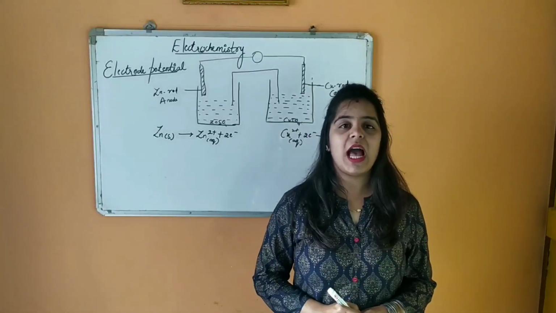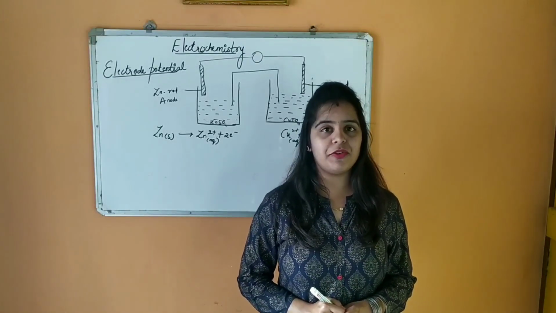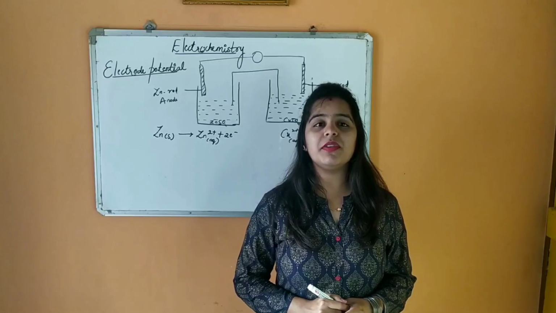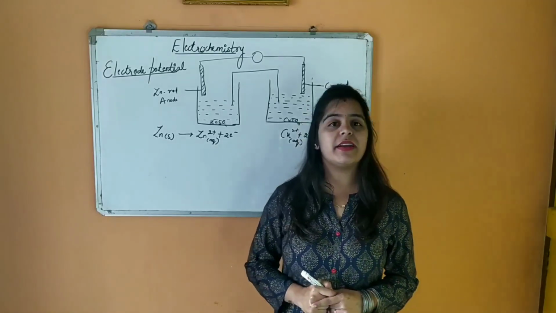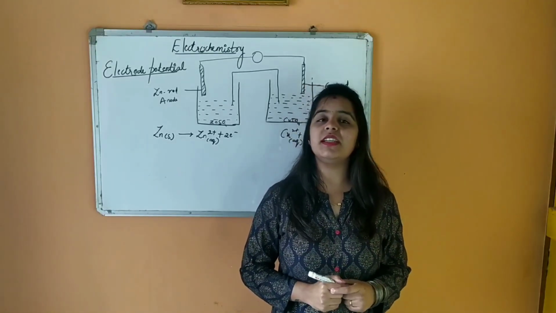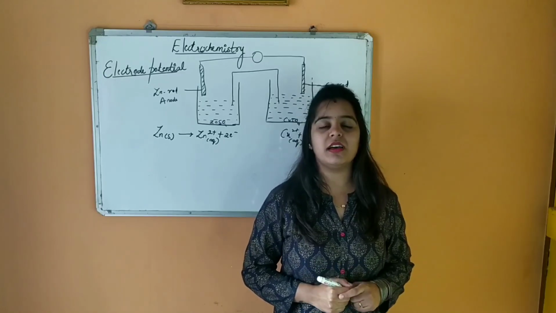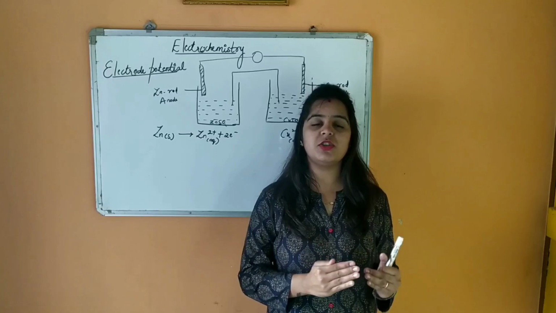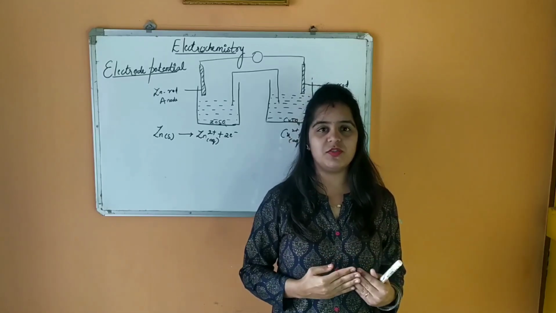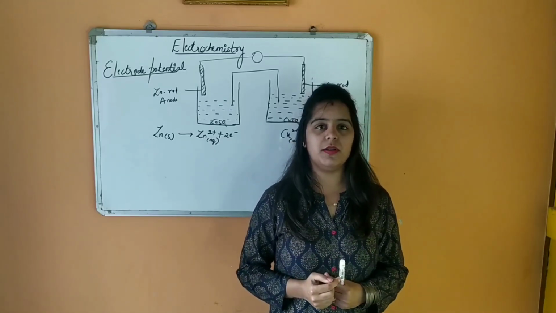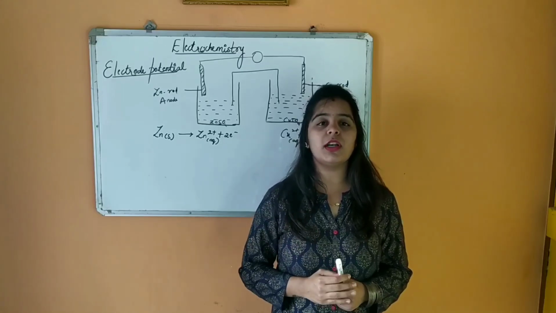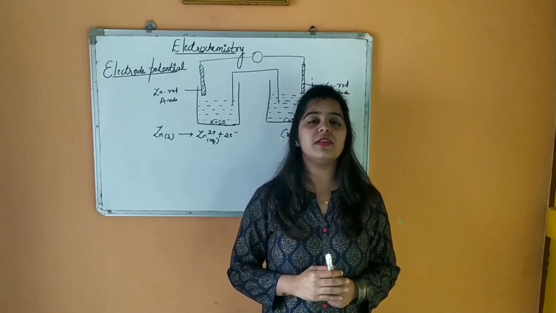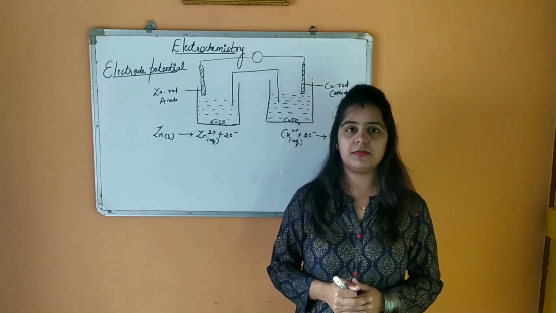Dear students, I welcome you back to lecture 4 of electrochemistry. In the previous lecture, we have seen what is electrode potential, what is oxidation potential, what is reduction potential. In this lecture, we will be seeing what is the relationship between oxidation potential and reduction potential. We also will be seeing what is EMF of the cell and will solve some numericals on that.